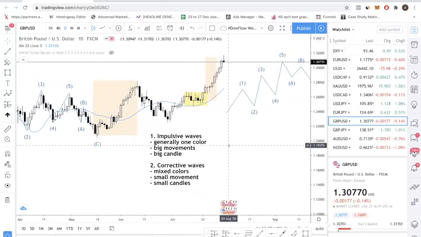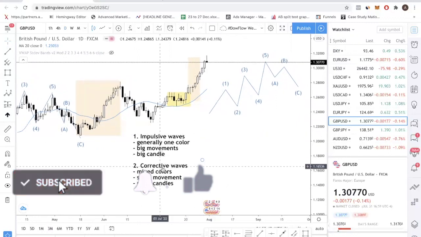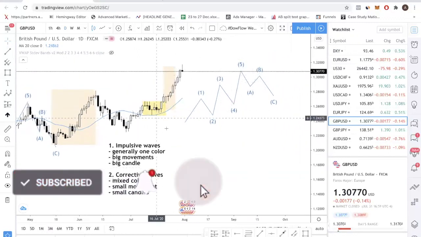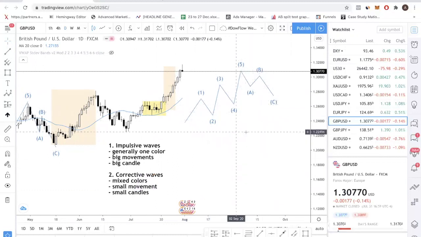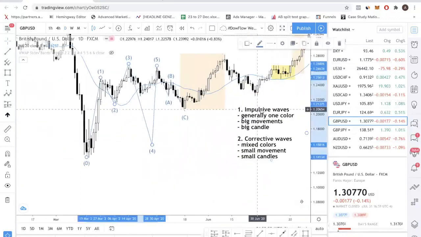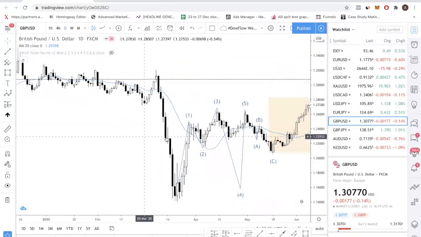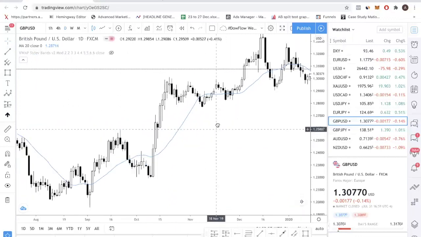Whenever you see an impulsive move and then a corrective move, you conclude that you should be trading in the direction of the first impulsive move, because based on the principle of Elliott wave, after an impulsive move comes a corrective wave. You do not need to bother with the entire structure, because it's very difficult and not practical. But if you use what I shared here, impulsive then corrective, you can find a lot of good trade setups, and it can show you the direction very clearly.